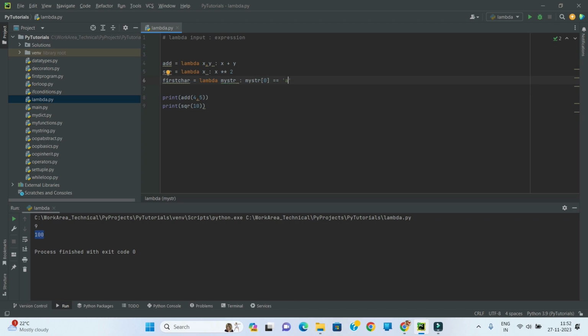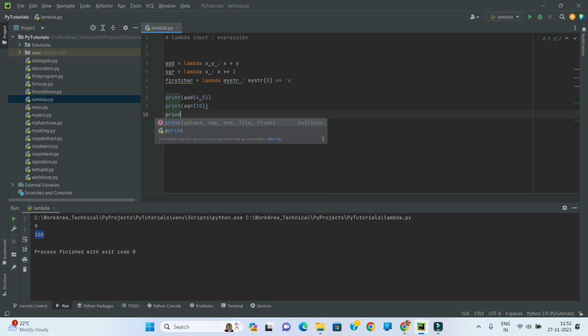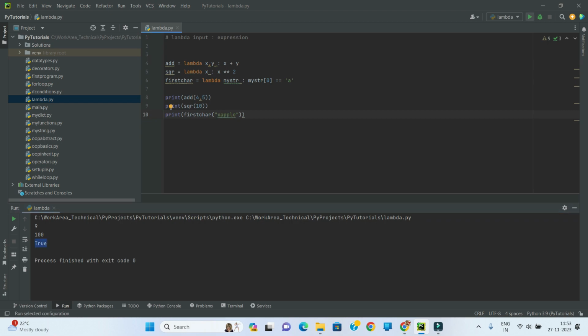What happens is if the first character is a, then this expression would return true, otherwise it would return false. So if I say print first_character and pass apple, I'll get true. But if it starts with something else, I'll get false. So basically, lambdas work as functions only, but they don't have a name. They are anonymous functions, and generally they are used with higher order functions.